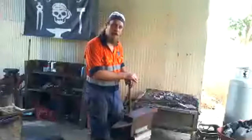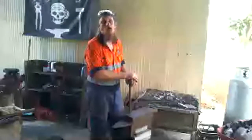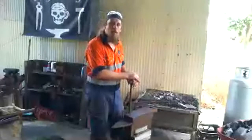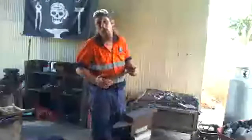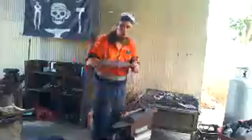If we didn't have blacksmithing, we'd still be literally in the Bronze Age, or worse, we'd be in the Stone Age. So our modern way of life all came from a guy with a hammer and an anvil and a forge. So that's how I got interested in it. And of course, I wanted to make swords and knives too. That always helps. How do I protect myself from being burnt? Two very good ways.